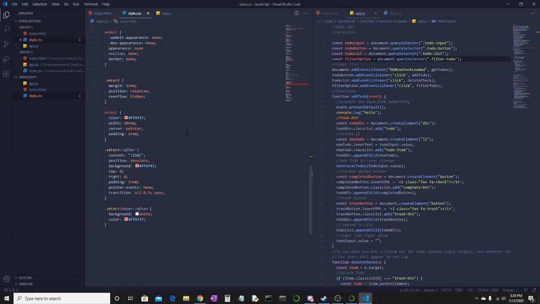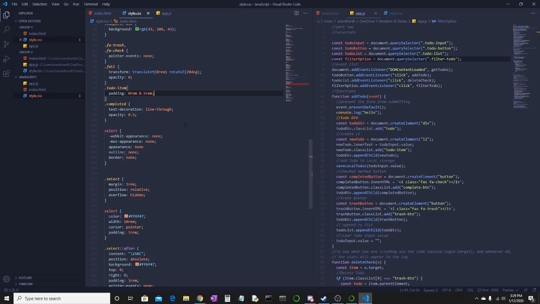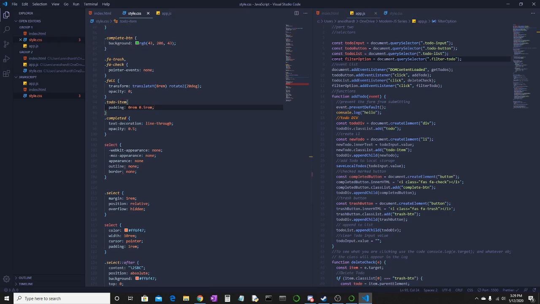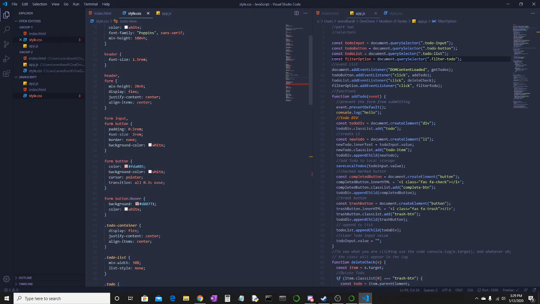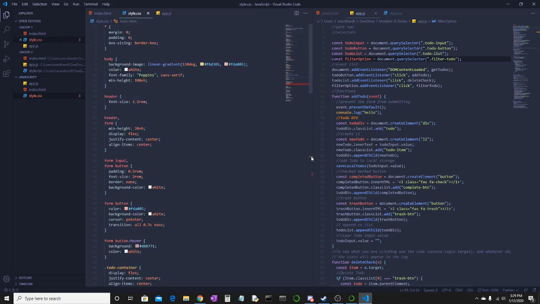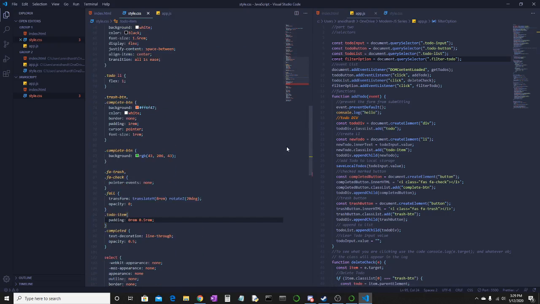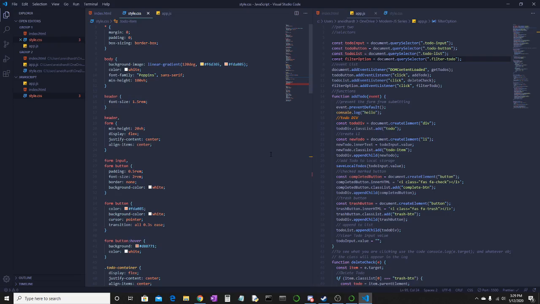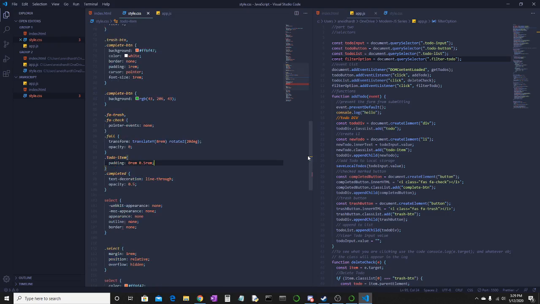I don't know why style is messing up. Where are the errors? It would show me. So it says 25. Oh no, where's this? What's wrong here?